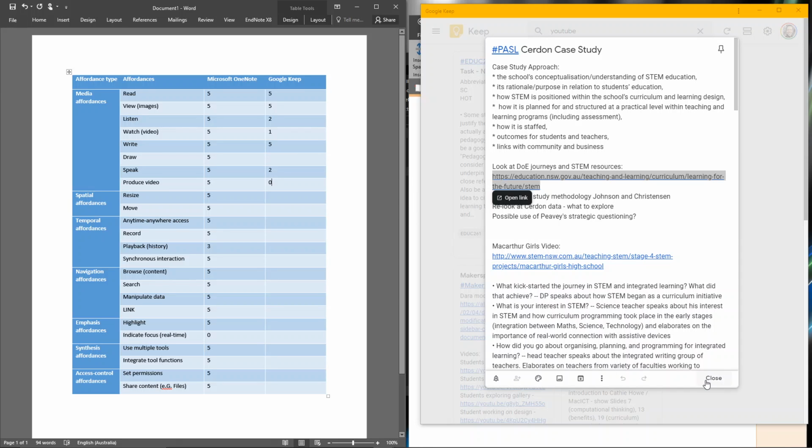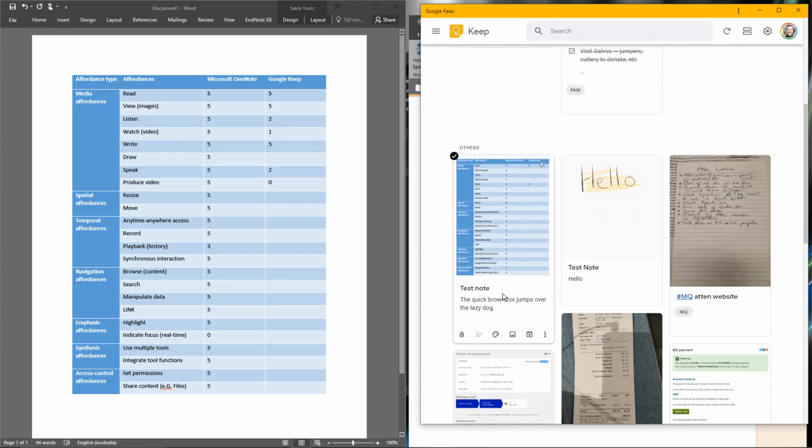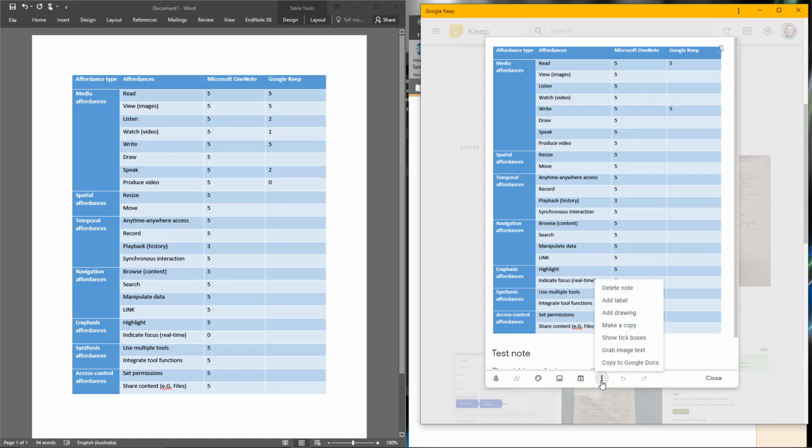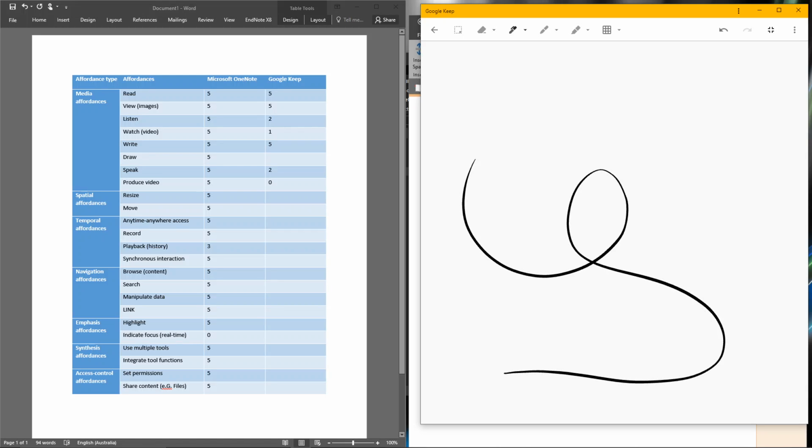What about drawing? Well, you might see that as I was looking at that new note a minute ago, one option existed under the More settings for adding a drawing, and I can click that. And much as I did with the Microsoft OneNote tool, it's pretty much the same here. So I can do a simple drawing. I can also do a highlight. You can see it's a blank drawing though. So whereas I could do it with just draw directly on OneNote, I can't draw directly in this case.